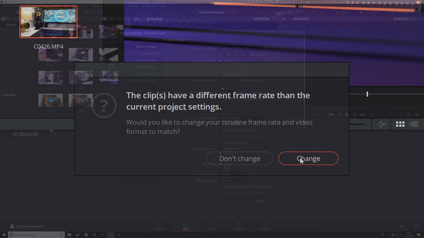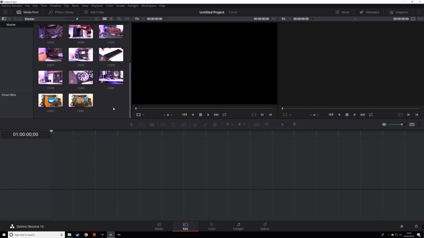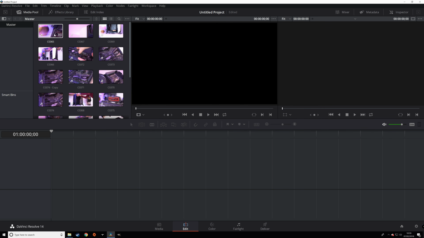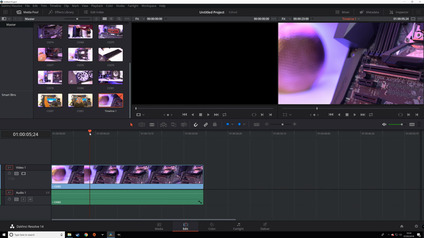You do not want to be working with a timeline frame rate that is not the same as your footage frame rate. So you can see here mine is 29.97, and because I've filmed this twice, it's locked at the moment, and you do not want it to lock at the wrong frame rate. But you should be alright, because it will tell you when you drag something into the clip here if it's wrong. But do be very careful about this, because there has been one project I've worked on where it's been completely ruined by the fact that the frame rate was completely wrong.